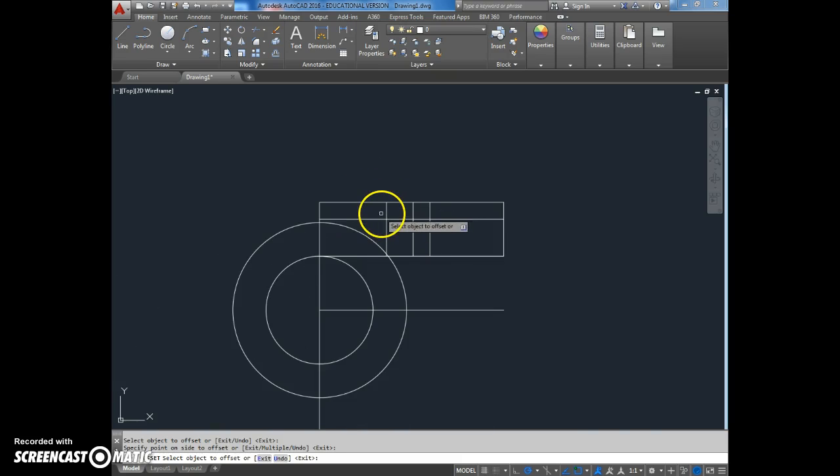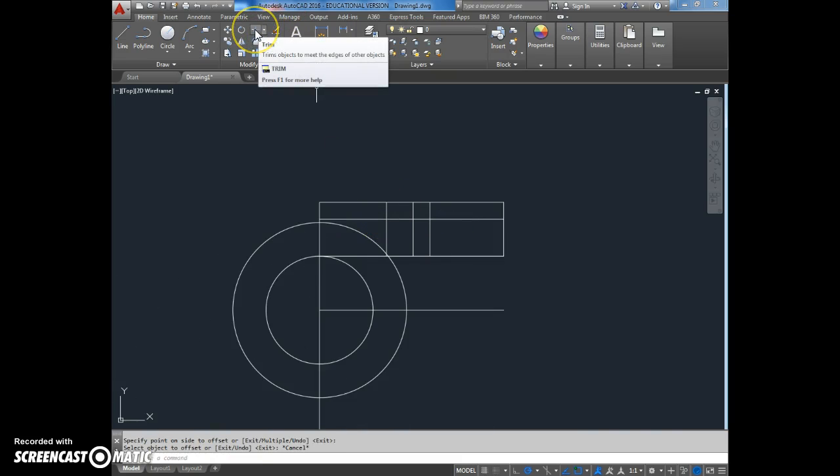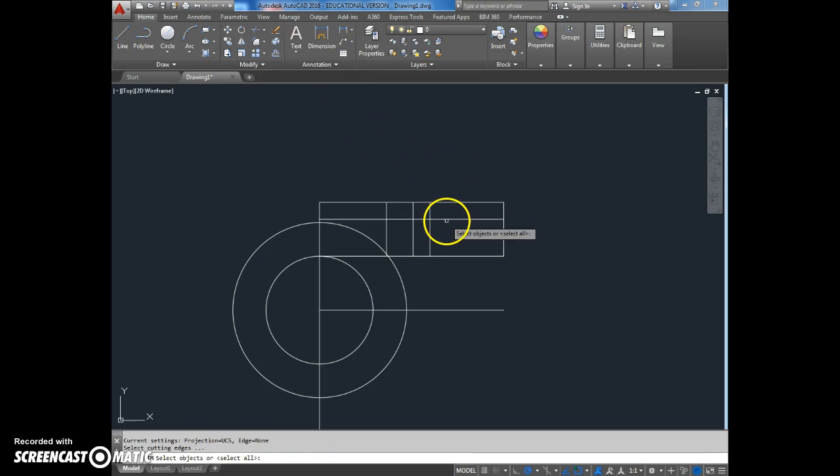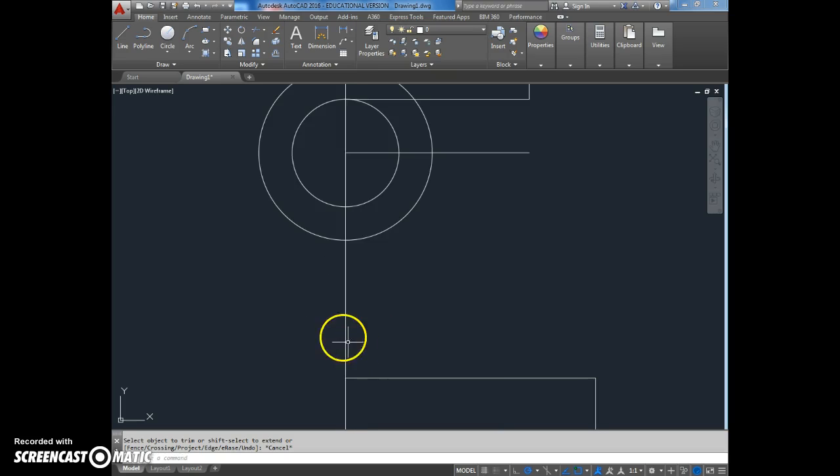Now what I can do is use my trim command. This is your trim command up here. Select on trim, select your cutting edge, and then select the objects that you want to take out. Okay, again I'm going to go trim, select the cutting edge, and select the objects I want to take out. Now I have that shape drawn. I'm going to use my offset command here. So this offset is 500 here, or 50 as I've done it here. Okay, and then I can trim that line. So if I use my trim command, select the cutting edge.